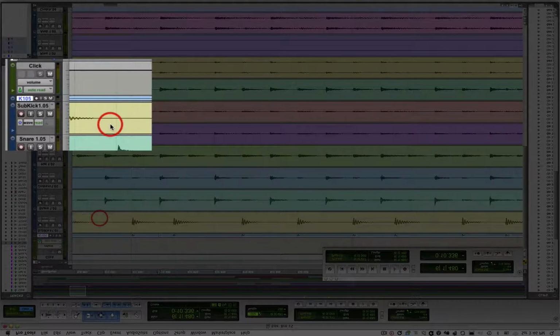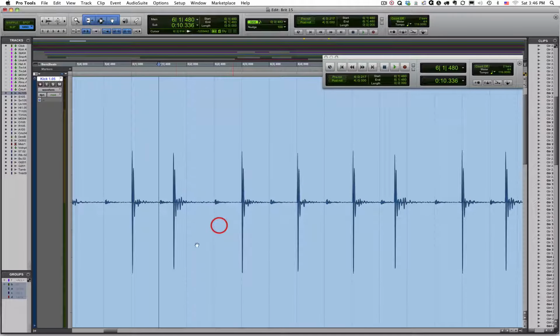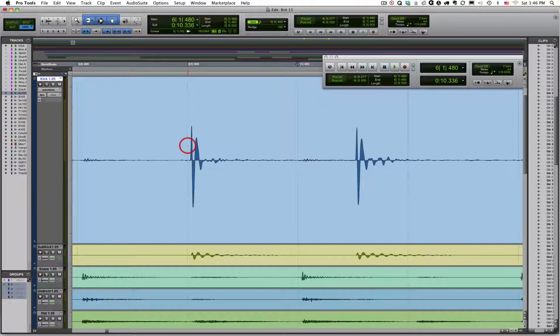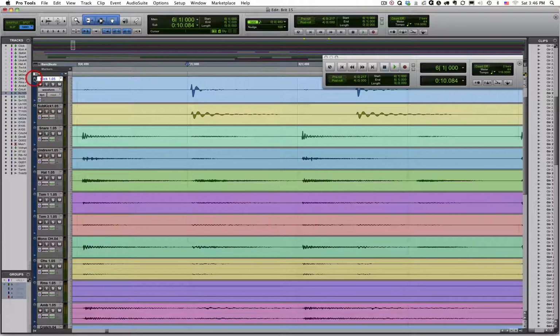Anywhere from micro to fit in window, which will take your whole edit window. Obviously, these larger views can be very helpful if you're trying to do some in-depth editing and you want to have more data available to see. So this is one way you can change the track height, is right here with this disclosure triangle. You can also do the same thing by clicking right here. And this particular area is called the amplitude scale area, so you can click on there and you'll get the same exact information.